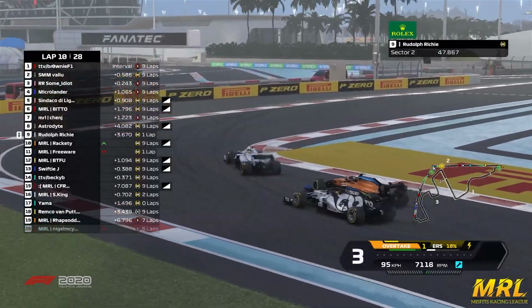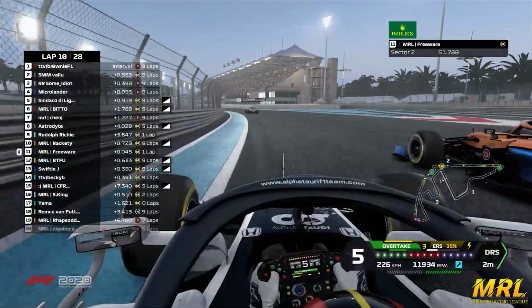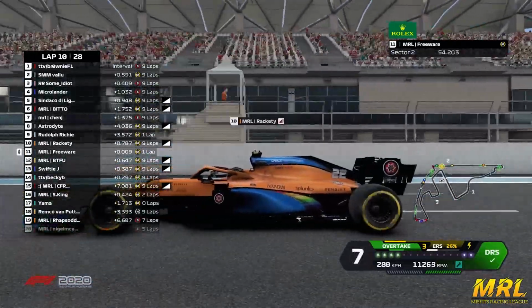I'm sure Freeware, Rackety, wheel to wheel as Richie goes through. It was 3 wide coming into 8, McCown. I wasn't sure how it was going to pan out. I didn't want to interrupt you just yet there.